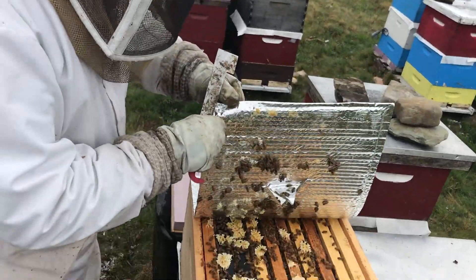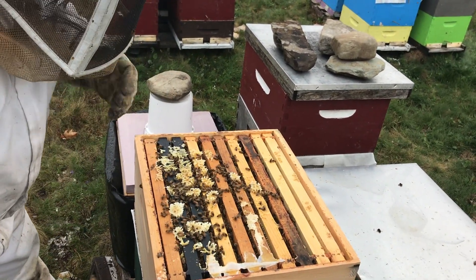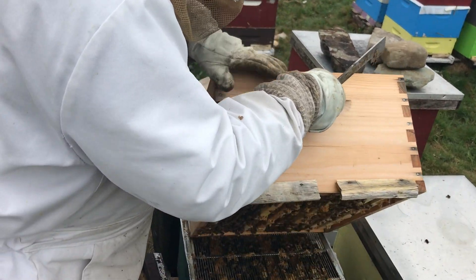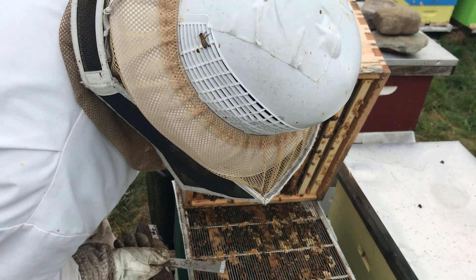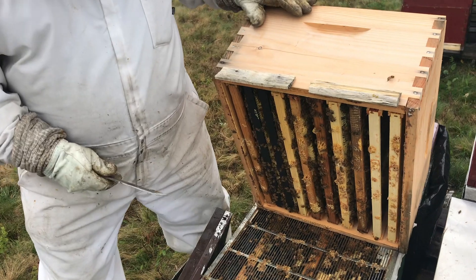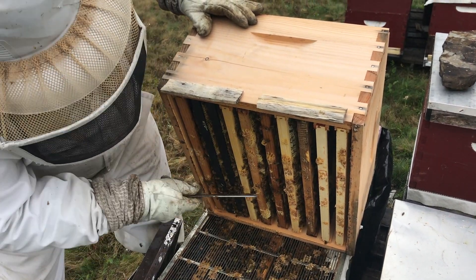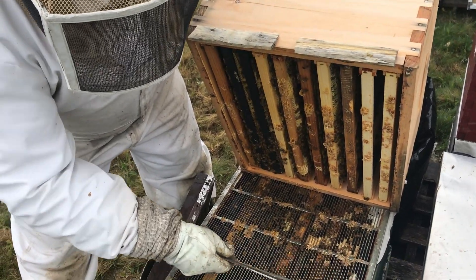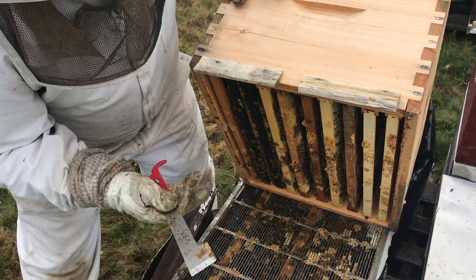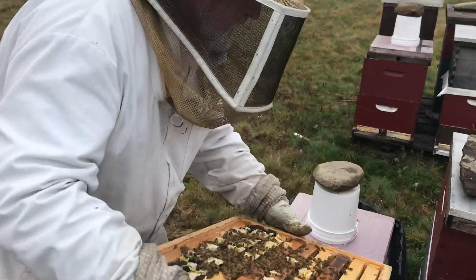A bit of room to expand here yet. And right now, because it's cold, I'm not going to go in there and look at too much brood. I just want to check to see what things look like underneath as well. Because everything is filling up so quickly, I'm concerned that there's a chance of swarming. And downstairs, we've got brood in one, two, three, four, five, probably six combs here for the brood. I don't see any queen cells or even any queen cups, so that's good. The bees are fully occupying the hive below, but we've taken some of the pressure off this hive, and all those extra bees are up here helping this queen rear some brood. So far so good.